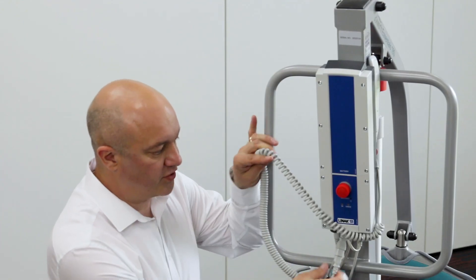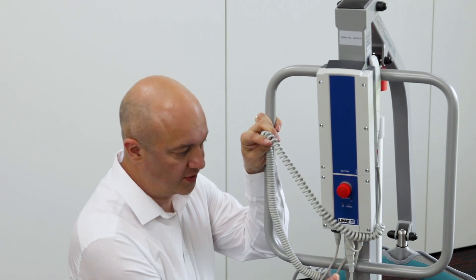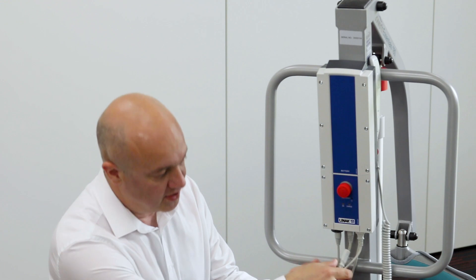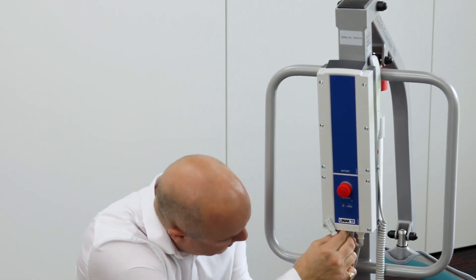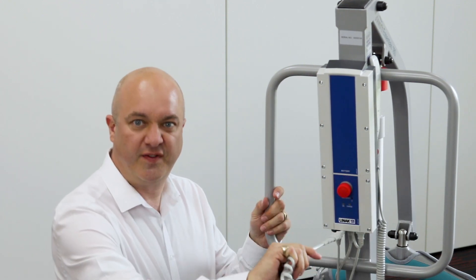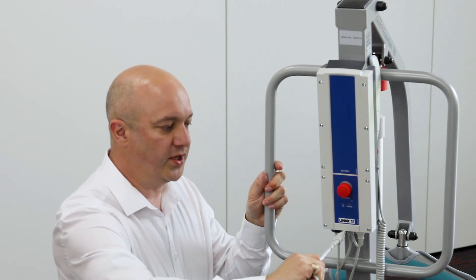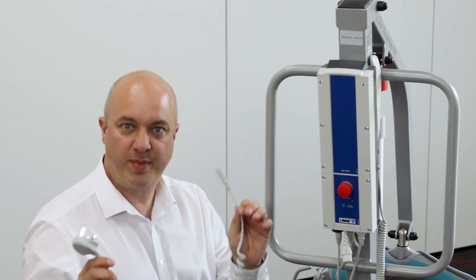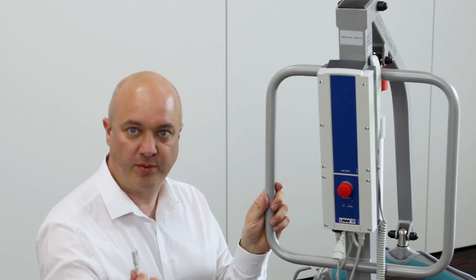To charge it, you just plug it in. We've also added an extra piece of cable fitted underneath the control box — it's wired in at the back and the actual unit is plugged in here instead of plugging directly in. What that means is if it's plugged in and a carer forgets and walks off down the corridor, the hoist will disconnect. You won't damage the socket, you won't damage the hoist unit, and you're not left with potentially bare wires plugged into the mains. We've put this little feature in there just to protect the hoist, the property, and the people using it.